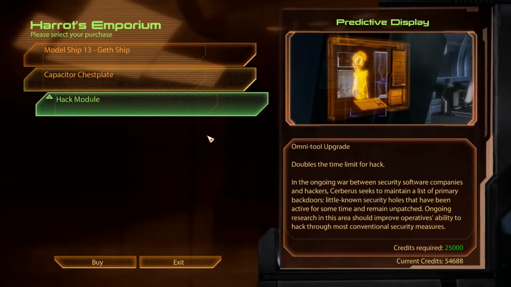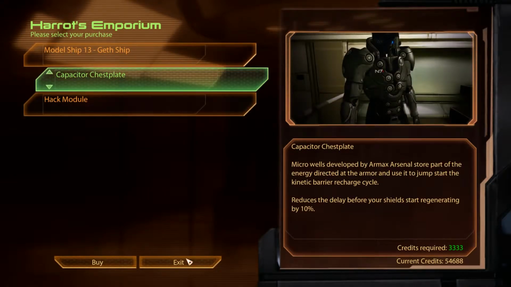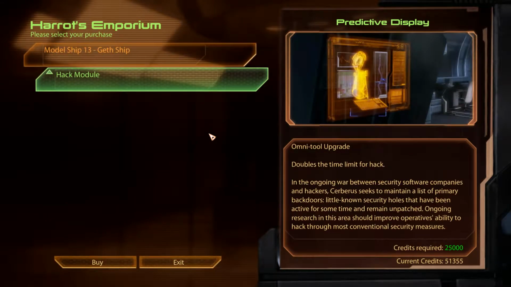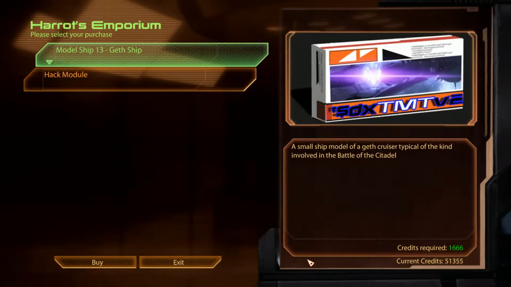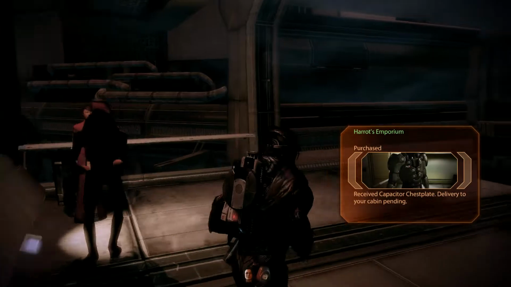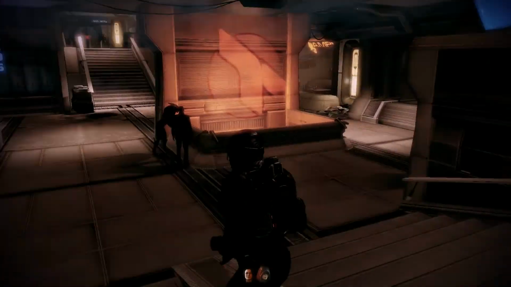The hacker module, definitely not. The capacitor chestplate, I might as well get that. No point in not, because I've got the money and, well, it's there. And I'm definitely not going to get that hack module. That's completely pointless, really. I won't buy the ships. I will buy the ships at some point, but not at the moment, because I want to be getting upgrades, you see?